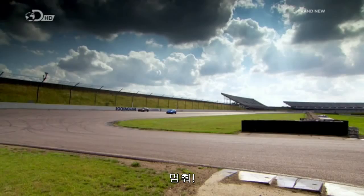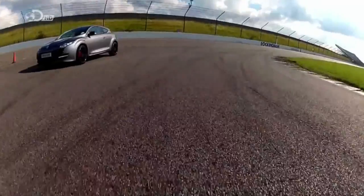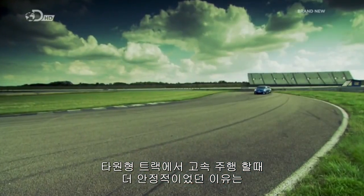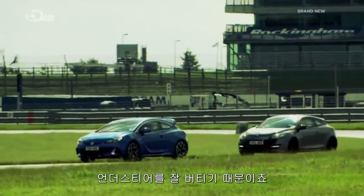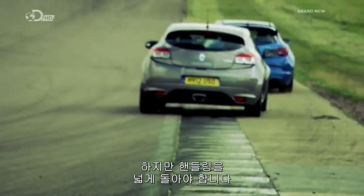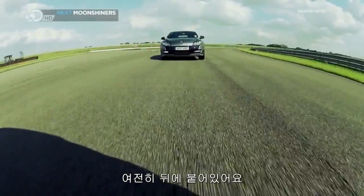Whoa, stop. He's going for the inside. Please turn. He's got me. That sorted him out. That was brave for an old man, eh? Where's he gone? No, you don't. The trouble is, what made this car feel more stable on the high-speed oval track is what's holding it back here. It's just very solid understeer. Whereas he can adjust the handling a little bit more with weight transference. Really holds his line through the corners. And he's still right on my tail.